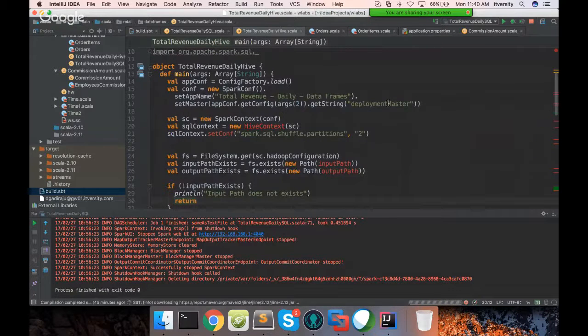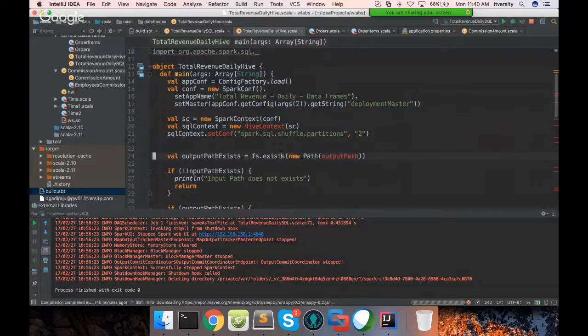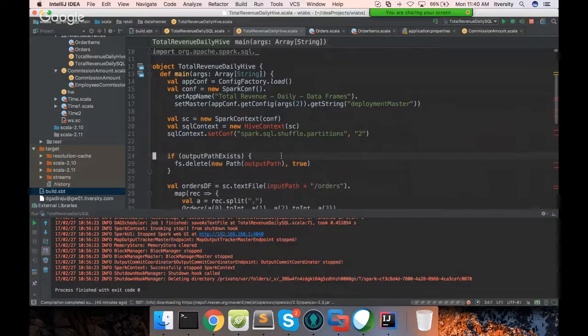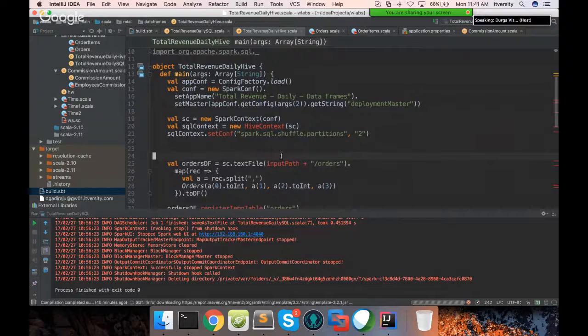So let me clean up the code here. We don't need to have this file system and all those things. We can delete all these stuff.